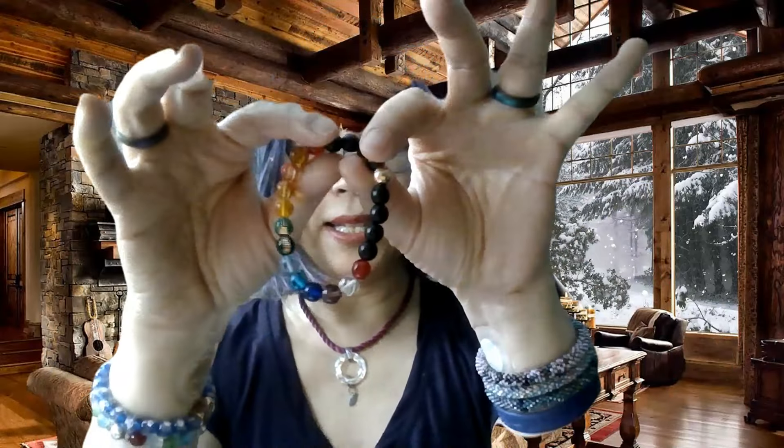The other thing I want to share is the 13 chakra bracelet. These are specially infused — individual beads are infused with the frequencies to heal, harmonize, optimize, and balance each of your 13 chakras. There is actually a chakra activation ceremony. They're already activated, but you can connect deeper with your chakras by doing the ceremony with your bracelet. Right before I left for Canada, I squeezed in time to make 20 stretch bracelets. There are a number of single-strand macrame versions left, and that comes with the free 13 chakra activation ceremony that's recorded — you can watch it any time.